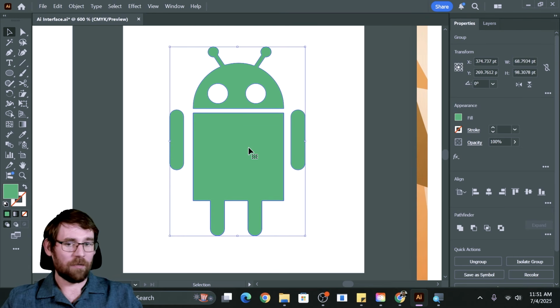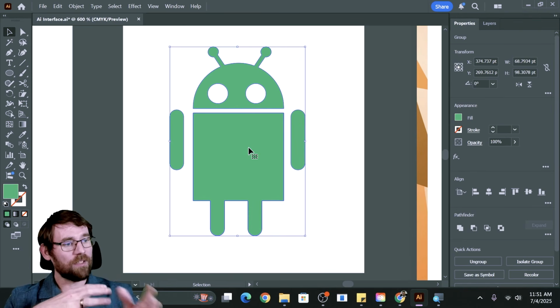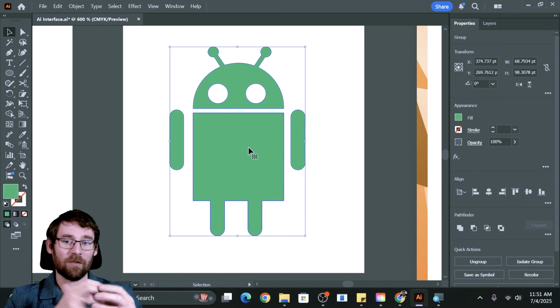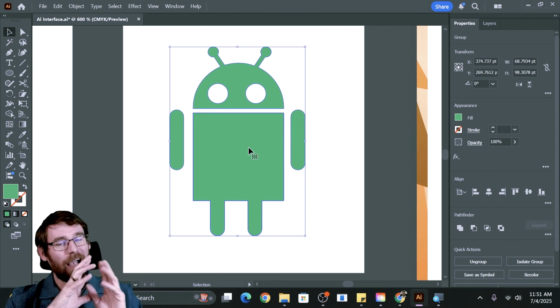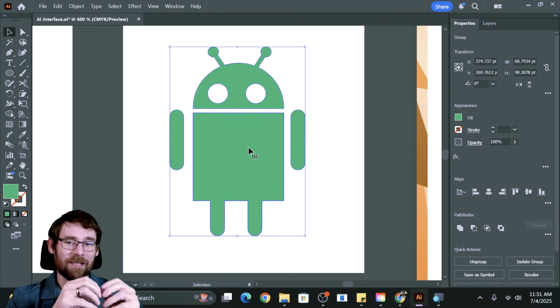So what did we talk about today? We talked about anchor points. We talked about handlebars. We talked about building shapes using color and stroke. We talked about how we can align shapes using our alignment options. And we talked about how we can put shapes together or cut shapes apart using our Pathfinder panel. I threw a lot at you today, and I'm not expecting you to remember every detail of everything we talked about. We're going to come back and look at all of these things in greater detail as we move forward.